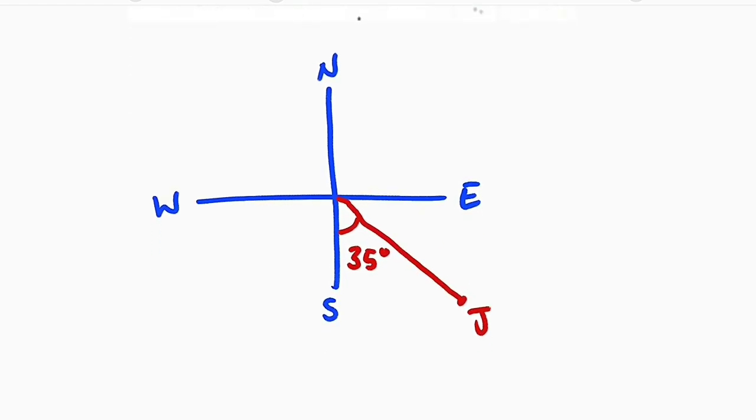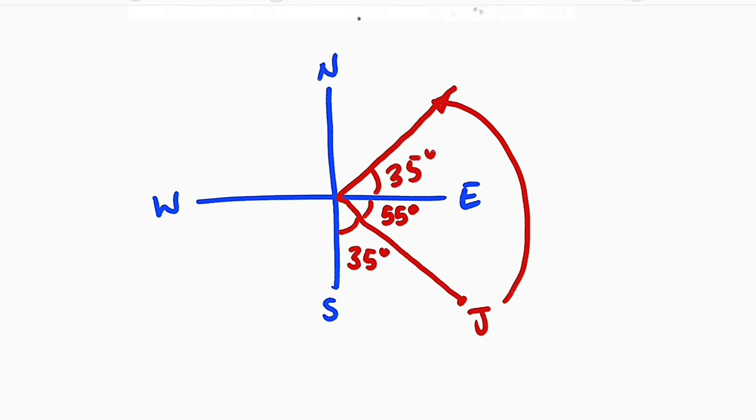So the question says, what if John decided to move towards this direction 90 degrees? What you should know is that from this point to this point is 90 degrees. If that is the case, we know that this angle must be 55 to make it 90, right? All right. So 55 plus what will give us 90 again? We need 35 extra. So in the first quadrant here, we have 35 degrees. So this is the new position.